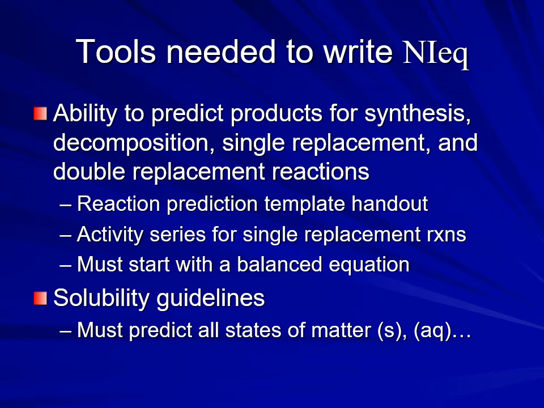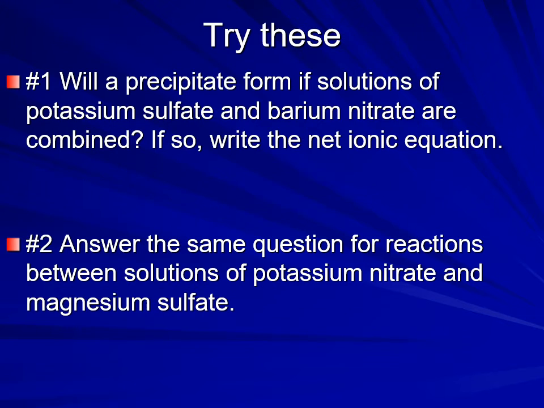We won't bother with combustion at this time. We need potentially the reaction templates there, the prediction templates that you have. You would need an activity series if it is a single replacement reaction. And of course, always start with a balanced equation, just like in stoichiometry. Good idea to have solubility guidelines so you can predict all states of matter, solid, aqueous, etc.